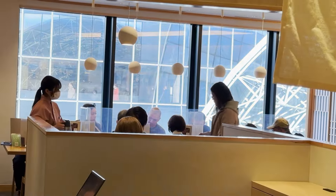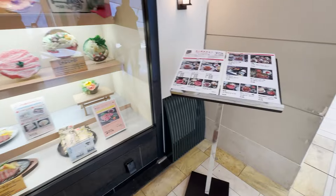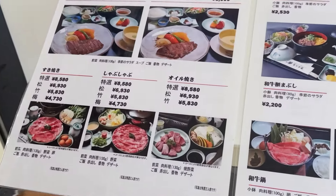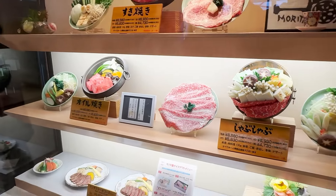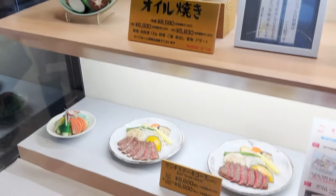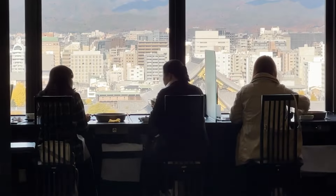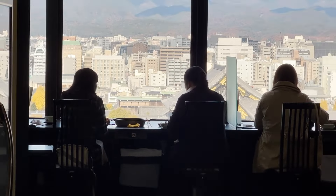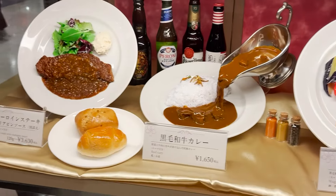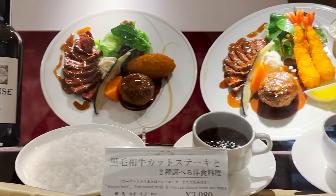I came to the lower floor, which has pricier restaurants. This is Moritaya, a very famous sukiyaki hot pot restaurant. They are known for high quality beef as well as high prices — one hot pot is 8,000 yen. That sounds crazy, but people say it's worth it. You can also enjoy the nice views. This is a famous restaurant from Osaka. Look at the food samples — they are refined artworks. The pork cutlet is looking so good.